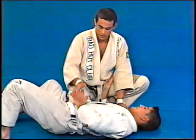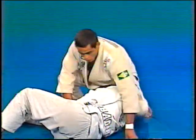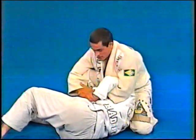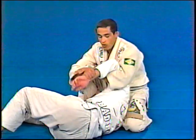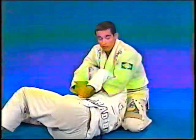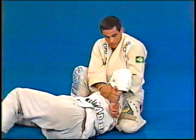As soon as he puts his hand on top of my knee, I'm going to let him spin around. I want you guys to notice how I change my base. I don't stay here. I just switch my base to get him at a better angle. I place my arm under. When you get in this position, you need to raise his hand a little bit higher. Why? Because usually he's going to grab his own belt, so it's going to be hard for me to do that. So as soon as I grab his hand, I go up and then down.